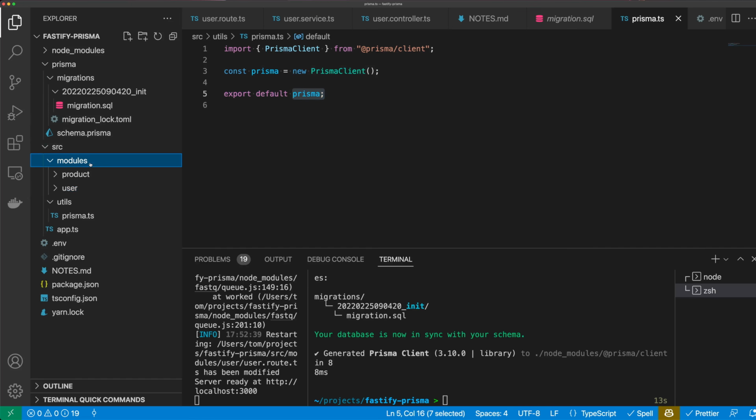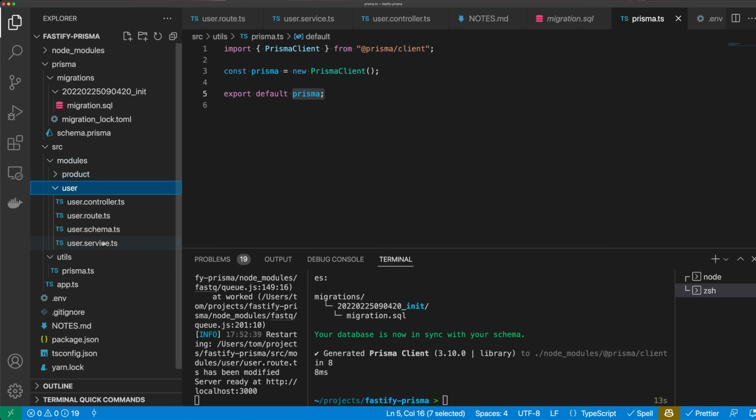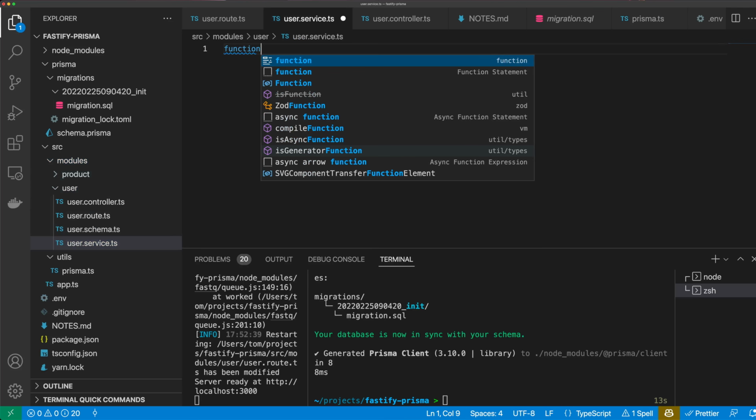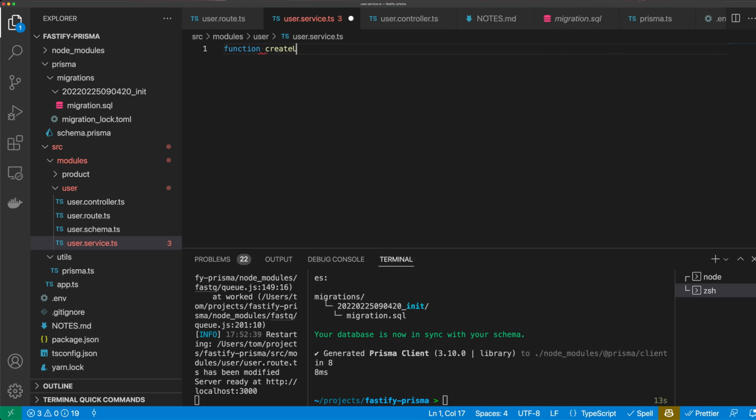So if we come back to our user service here, we can create a new function called createUser. And we need to export this as an async function. We're going to take some input here.